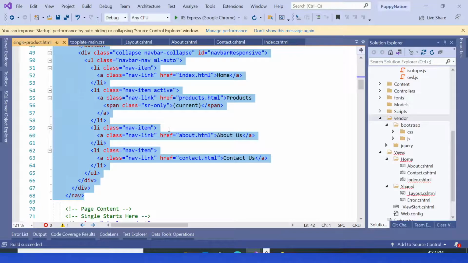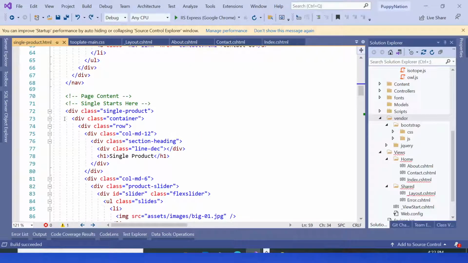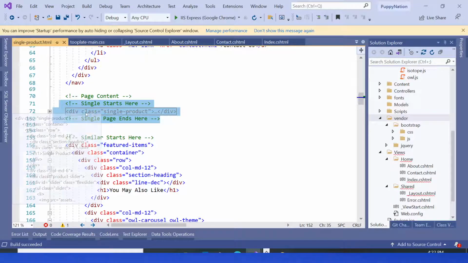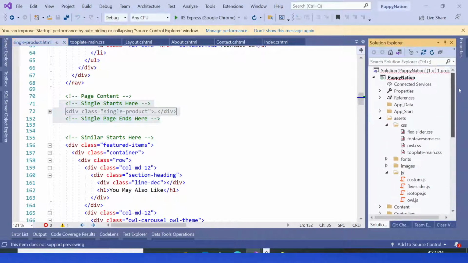So instead of removing it, I'm just going to be copying over this page content section, and let us leave this featured item section for now. I'll be working on that later. So I have copied the single product section, and let me create a new controller for this single product.